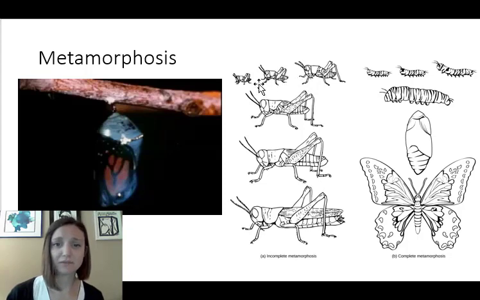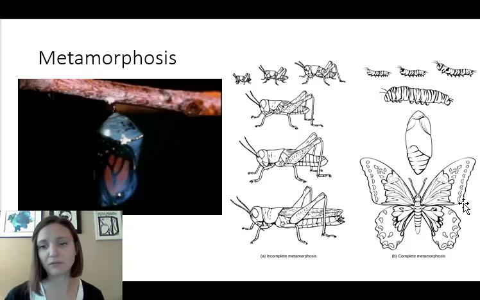Versus an incomplete metamorphosis, it's what we call nymphal stages. This adult stage right here looks very similar to these ones down here as well. So they're very similar morphologically, but if we notice, we don't have wings until the adult stage, right? So each of these nymphal stages, they're growing, they're increasing in size, they're molting between each of these stages, but it isn't until the adult stage where they are actually sexually reproductive, right?